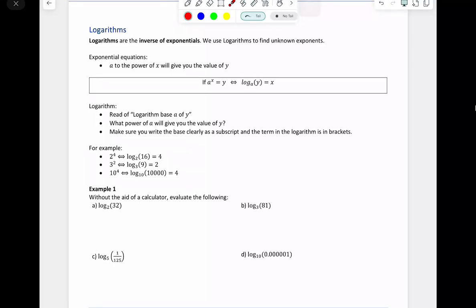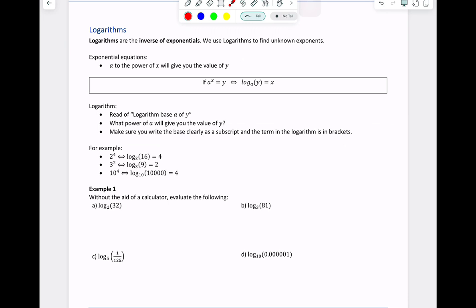Okay, in this video here we're going to look at logarithms, particularly the log laws, how logs are structured, and essentially what they are: inverse exponentials. So there's this idea of an inverse, so logarithms are inverses of exponentials, just like how a plus and a minus go together, and a times and a divide.